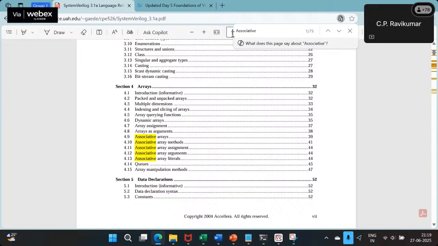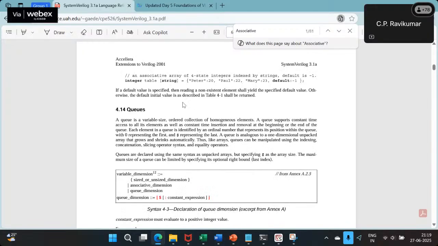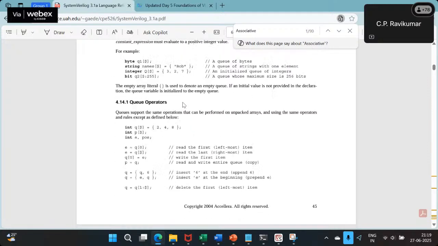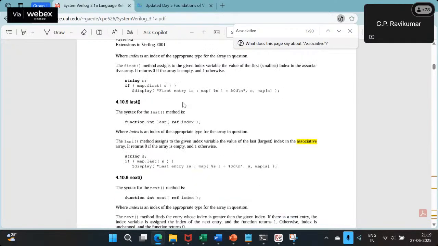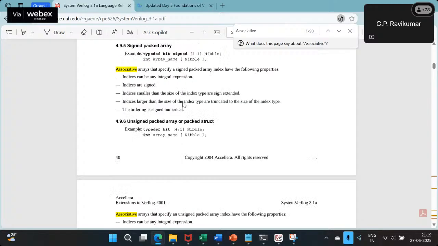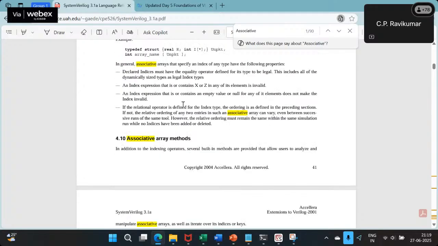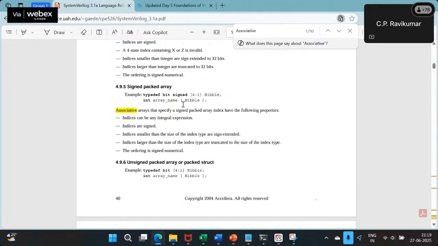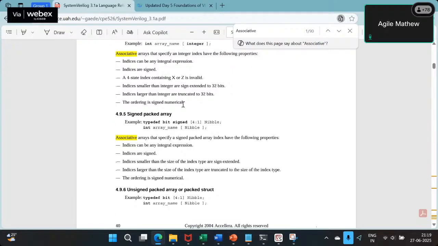What is the way to know which constructs are available in Verilog and which are only available in SystemVerilog? Verilog has very few. I told you, right?